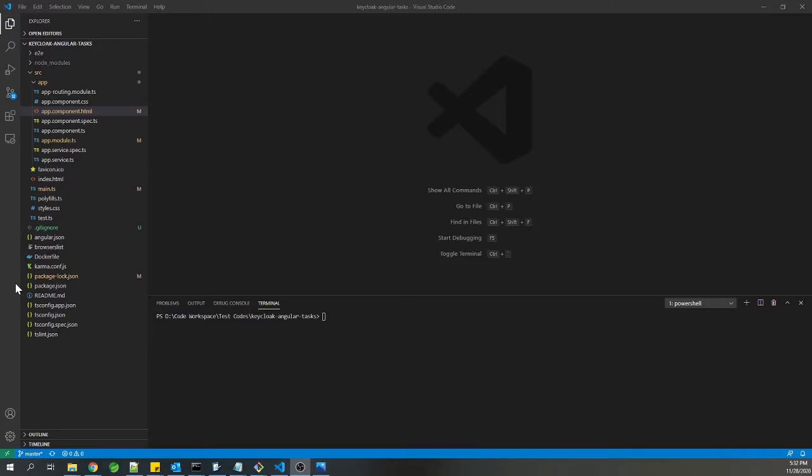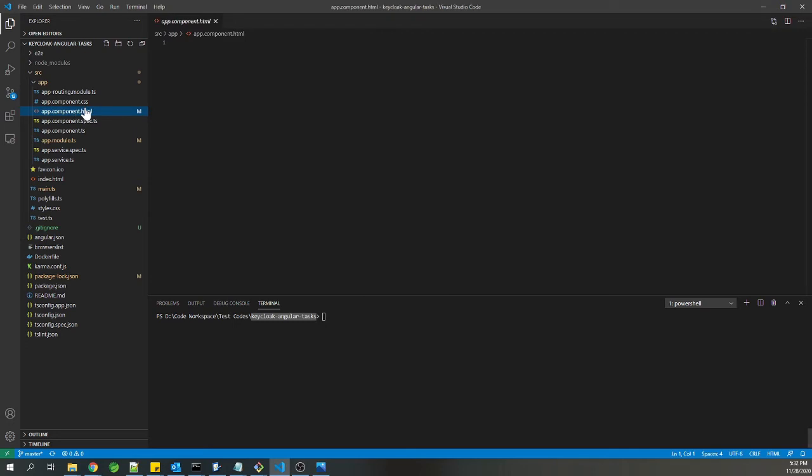All right, so let's start with our Angular application. Basically, I bootstrapped a sample Angular application using the ng command. As you can see, the name of this project is Keycloak Angular task. As of now, it has nothing. Let's add something to this, and let's see if it is up and running.